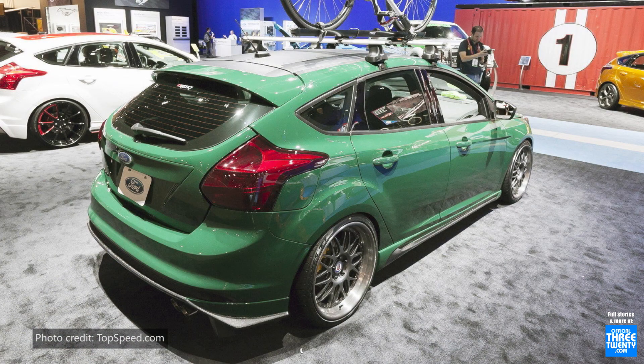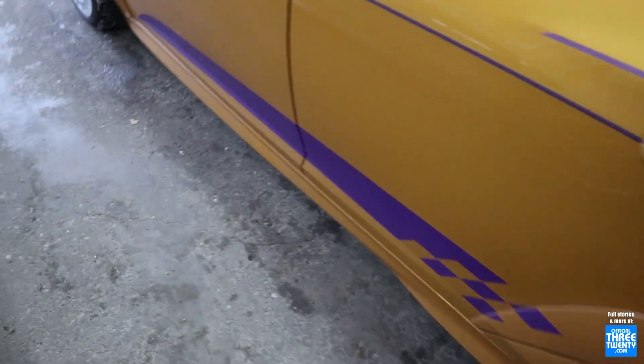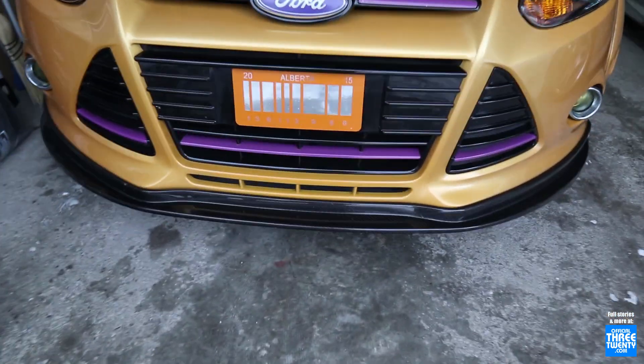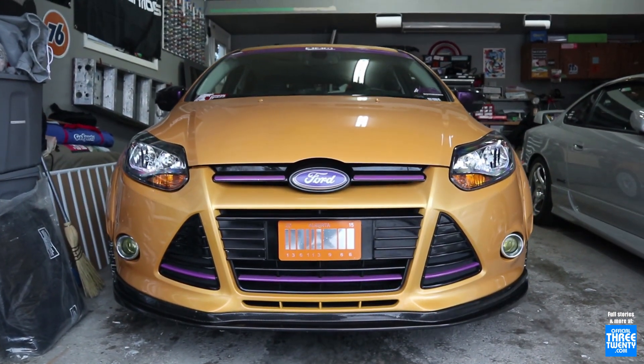As mentioned, there were also side skirts and a rear valance, both offered in full FRP, FRP/carbon, and full carbon. Personally, I've never actually seen anyone run them outside of the original ID Agency car — I'm not sure how many people bought them, if anyone. There are a few front lips out there that do exist, and I believe you can still order them — don't quote me on that, but you should be able to.